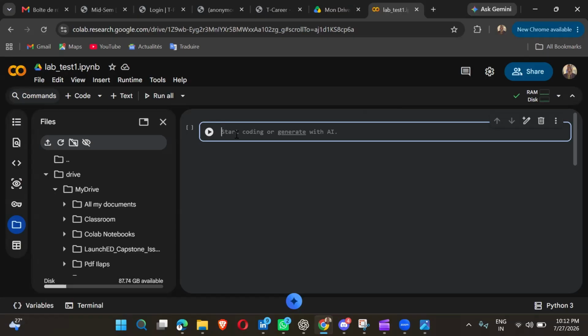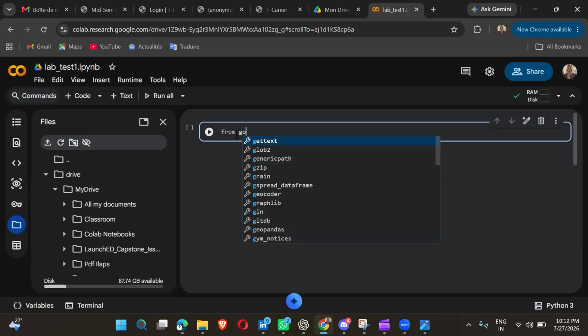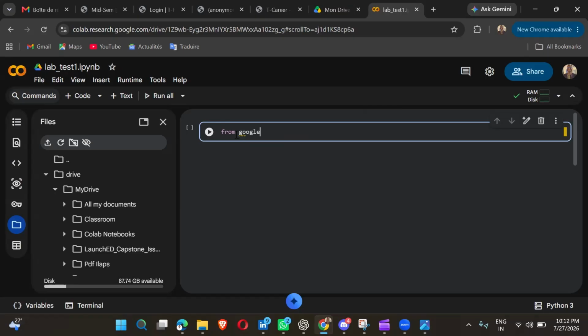So what you have to do is say import, or rather from google.colab, not cloud, from google.colab. Then a space, and you say import. What do you import?